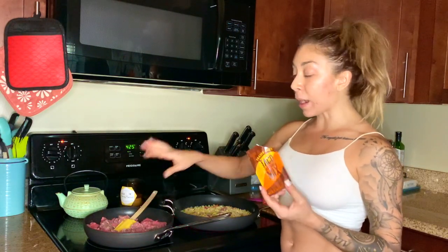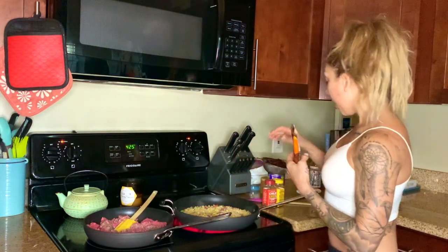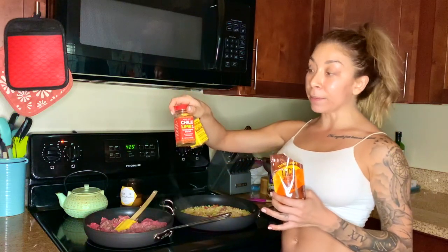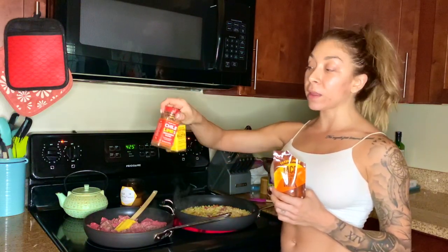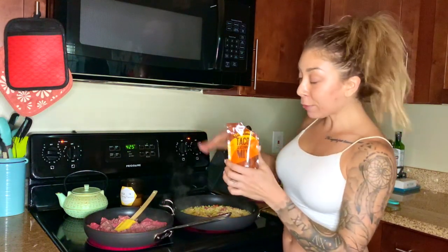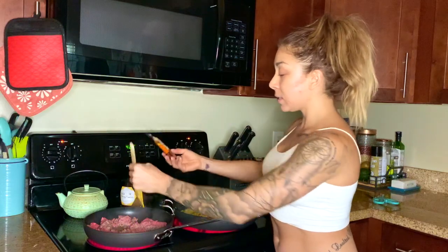But I wanted to give you something more generic, because you could totally find taco seasoning pretty much at all grocery stores. But you can have fun if you have a Trader Joe's by you. They have such a great variety, especially for this type of flavor profile. Chili lime and everything but the elote. The everything but the elote is so good. I love to just sprinkle that on the sweet potatoes, right before I fill them up. So if you have Trader Joe's around, I would highly recommend playing around with those spices.